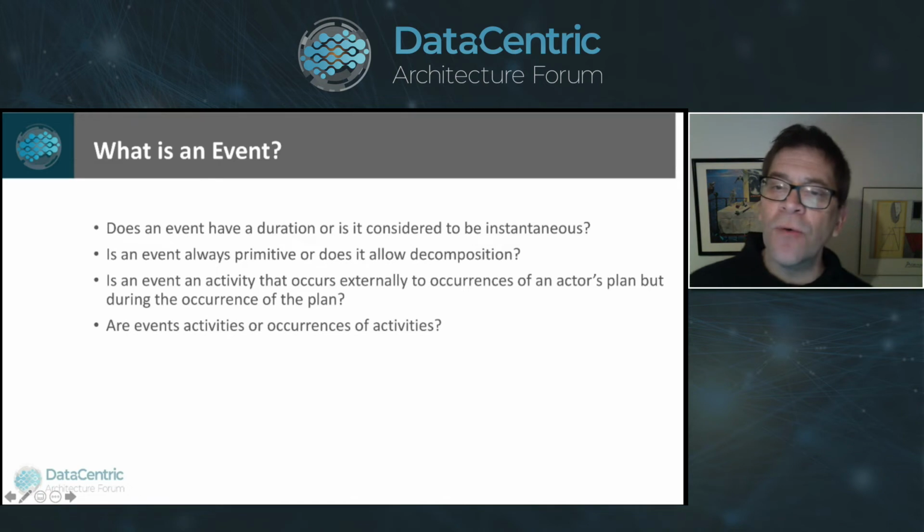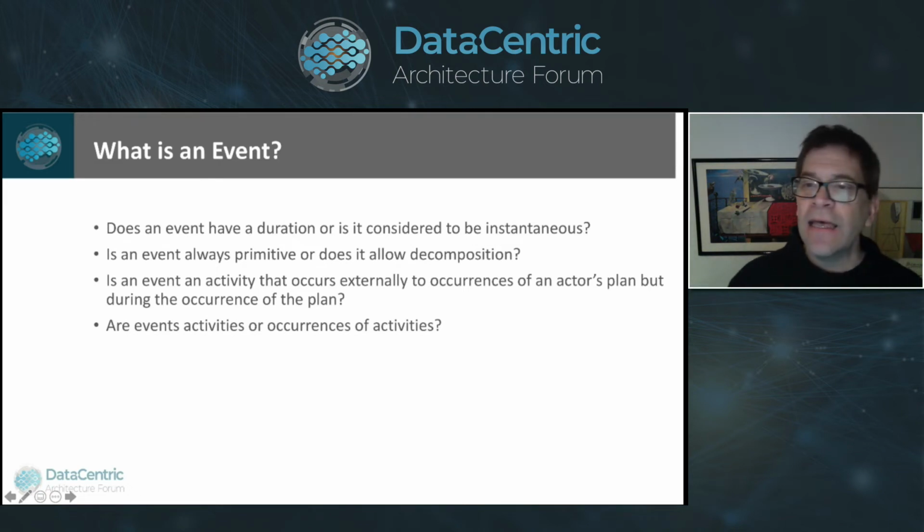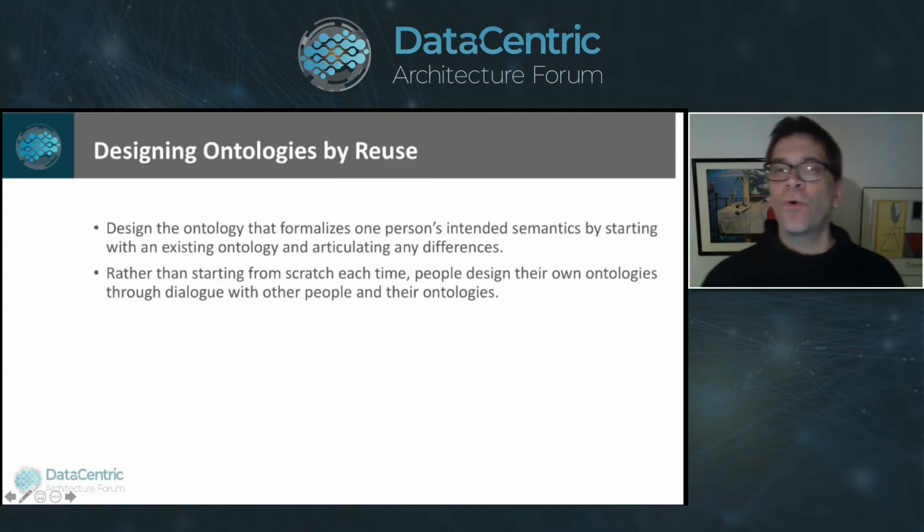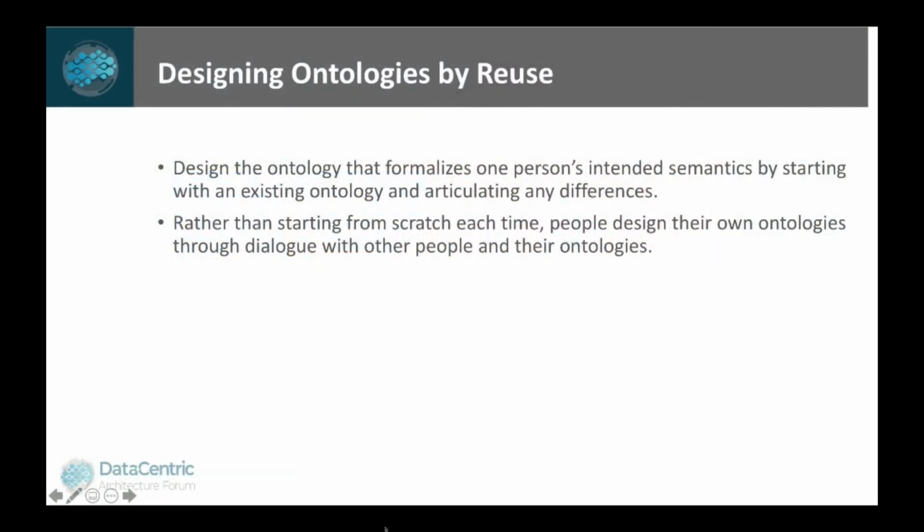And that's, in a way, what we've been doing in our Semantic Technologies lab: using an ontology repository, we can maintain multiple ontologies while understanding the similarities and differences. That means that you and I can have different semantics for terms, as long as we are explicitly identifying what we agree on, while allowing each other to be different. So this leads to another idea of designing ontologies by reuse, right? We use these disagreements about semantics as an opportunity to not only formalize our own intended semantics using ontology, but also as a way of designing a new ontology by articulating any differences.